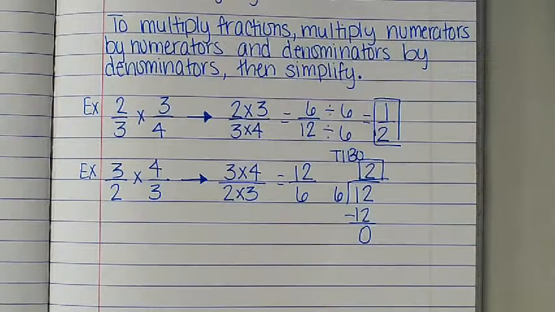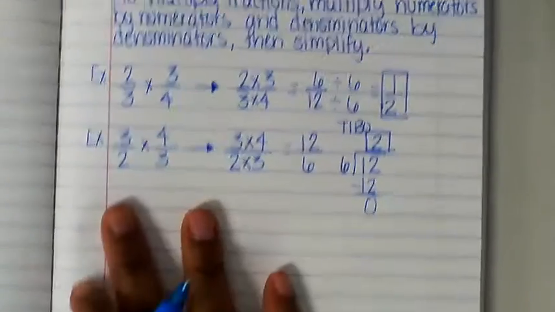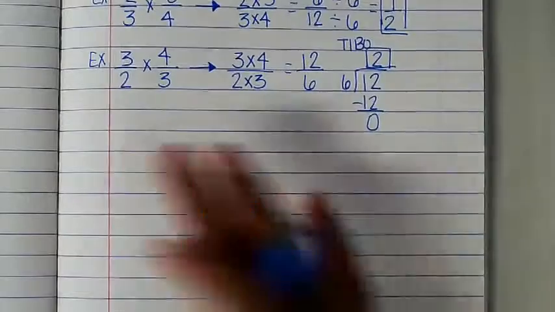Now the reason why we save the reducing is because you don't want to reduce, then divide and get a whole number. Then we did a step that we didn't have to do. But sometimes when you divide, you'll get a mixed number and then you can just reduce that fraction. All right, 2 more examples.